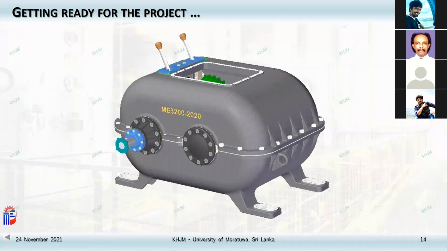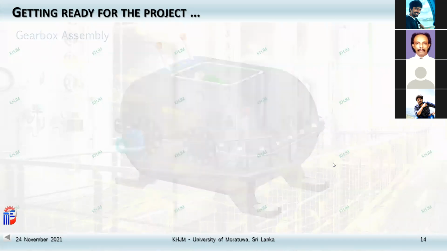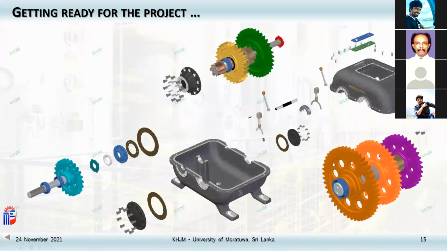I went through almost all the steps, not of course in much more detail. You can see there are many things over here, right? And if I see the housing only and the parts, you can say there is still a large number of components inside. So you should be able to manage all these things, right? Remember, now in your gearbox also you might have this many components, right?